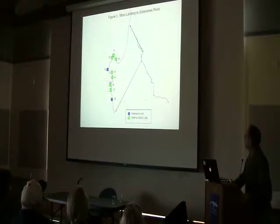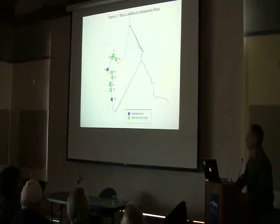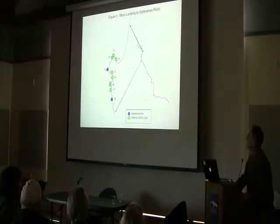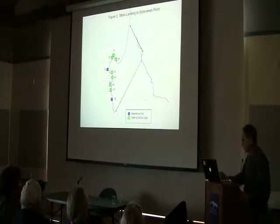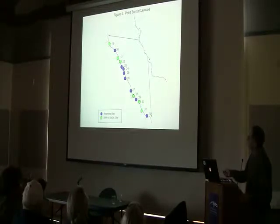This is from Moss Landing down to Soberanes, and again, there's some offshore sites that Rick's going to talk about in just a bit. And then the Monterey Peninsula and through Lobos is covered with state marine reserves and state marine conservation areas. As a result, there's a whole bunch of sites in those areas as well. Coming from Point Sur to Cayucos, again, there's a large number of them. Here, typically the offshore one is a conservation area.